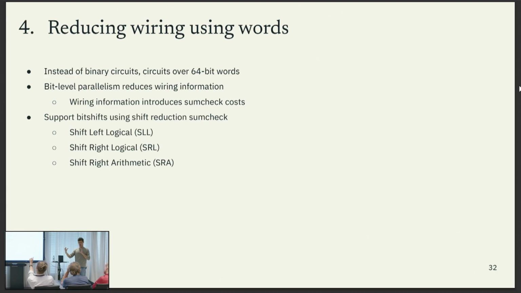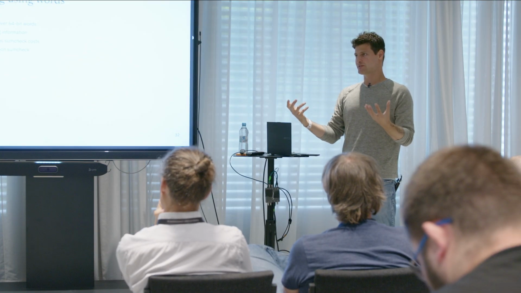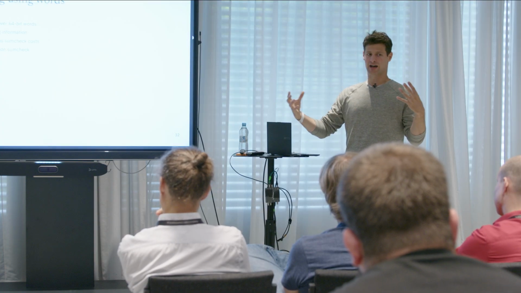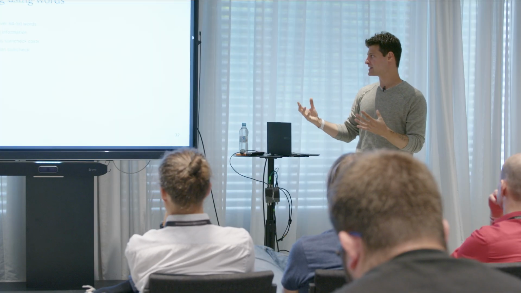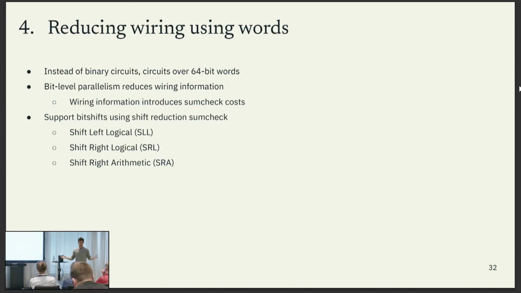But we still need to do bit permutations. But the observation is modern CPUs get away just fine without arbitrary bit permutations. We just have bit shifts. And between bit shifts and masking, we can express most of the things we care to express. The way we handle bit shifts is to have this special shift reduction over the 1-bit values happening at the same time as the wiring check. What basically enables this is the fact that we're mathematically treating everything as 1-bit polynomials the whole time.